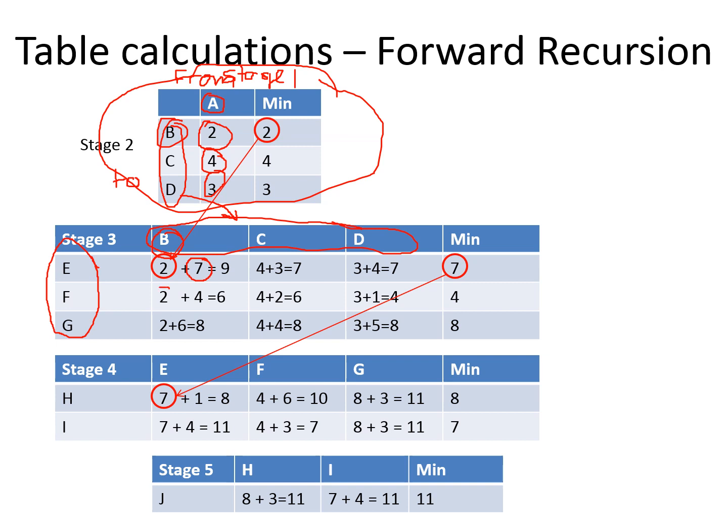And obviously that 2 is copied in all the entries in that column, because that's the minimum cost to get to B. But this number will change, and that's the number on the arrow from B to E, this is the number on the arrow from B to F, and this is the number on the arrow from B to G. So it becomes much easier to populate these numbers in the table format versus what I did in the previous slides, a slide for each one of these. So this is the way we should do it, actually, using those dynamic programming tables, instead of the slides that I used in the beginning of the lecture. But I did that just to show you what they really mean.